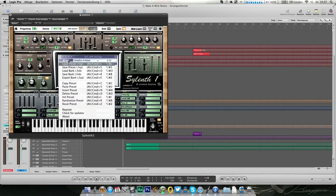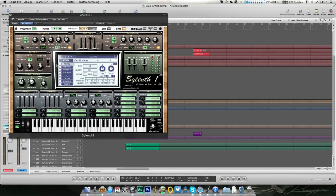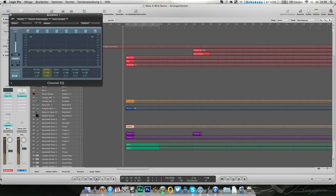Let's do this from scratch, because creating a pad which is gateable is a bit different than you might think. So we're going to create a really, really thick pad. So we take 16 saw oscillators. Okay, and this is basically the raw sound.